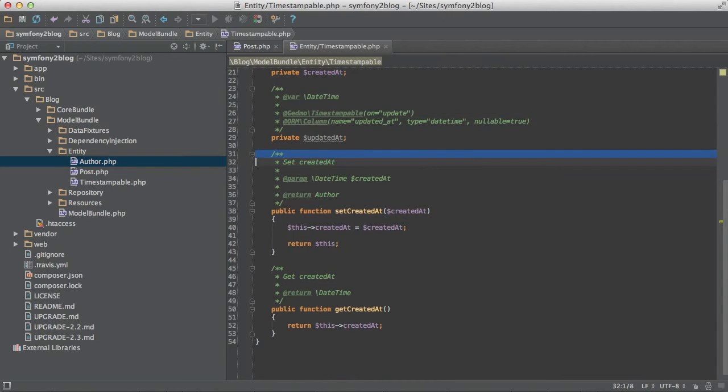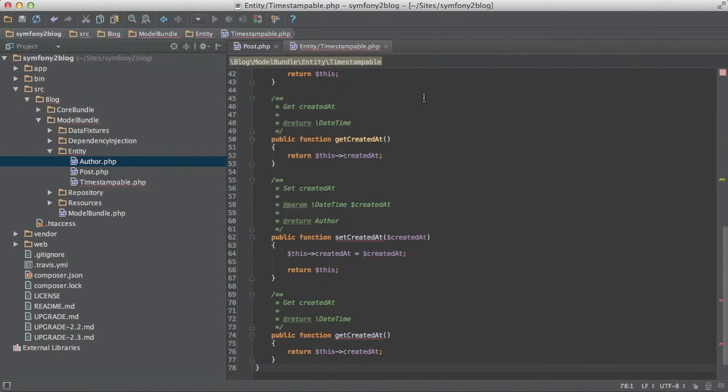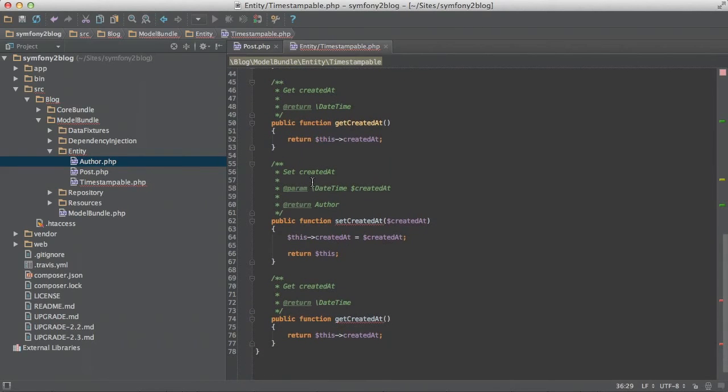Let's copy this, and we'll use it for the updated. This should be timestampable. And these two.